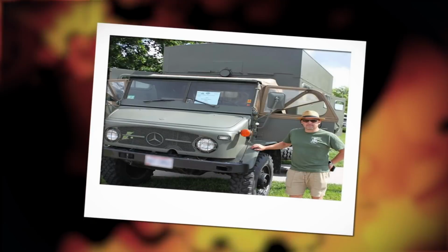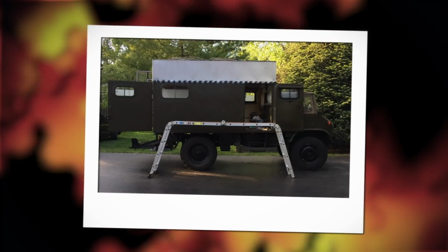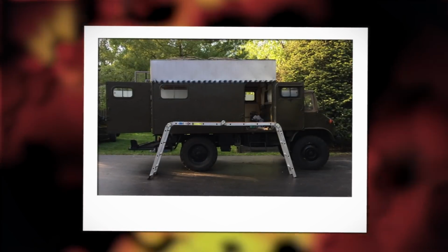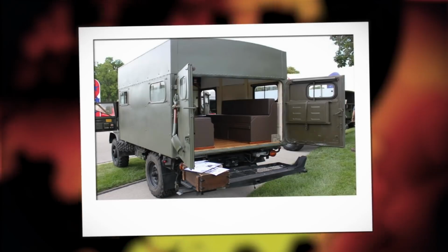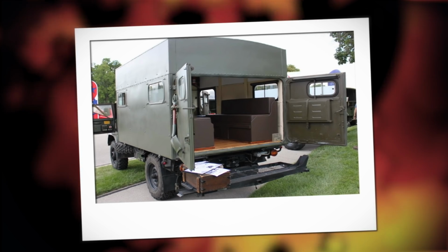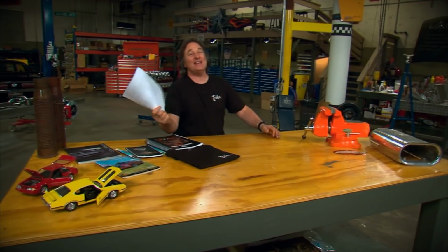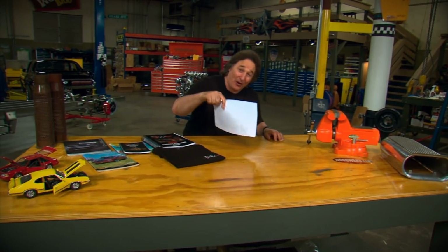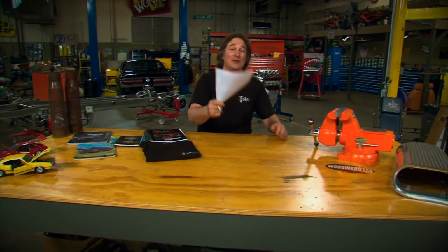Check this out. Now, he says as far as mechanically, he didn't change much. He just restored and upgraded what was there. So in went a new ignition and clutch and flywheel, generator, radiator, that kind of thing. But the radio box, on the other hand, he completely changed it. Look at this. He raised the ceiling. He put in hardwood flooring. He put in cabinets, a sink, a propane tank, a refrigerator. Basically everything that you're going to find in a modern RV, he's got in his Unimog, except this is a lot cooler. And with that Unimog chassis, man, you know it's gonna go everywhere.